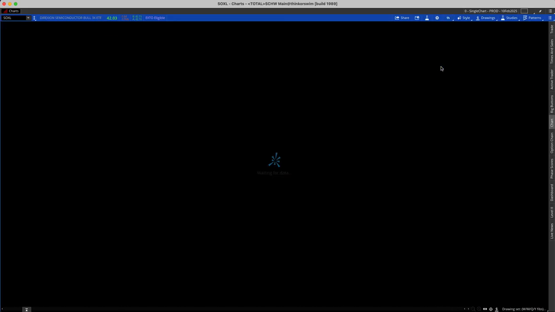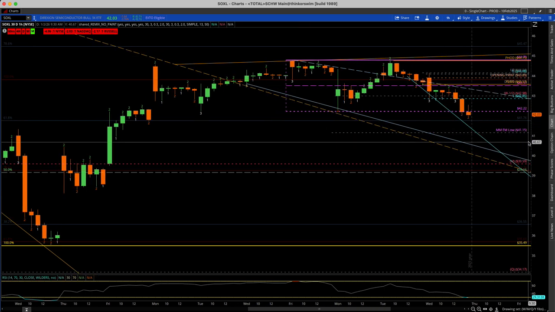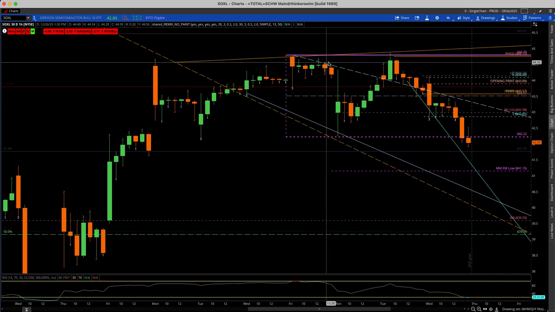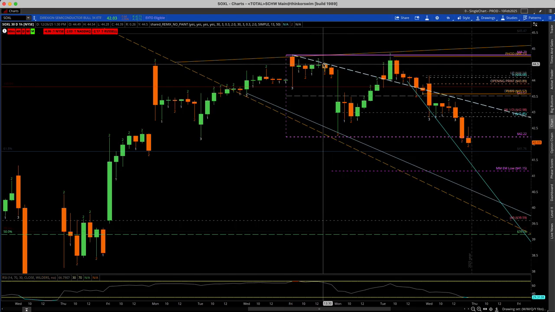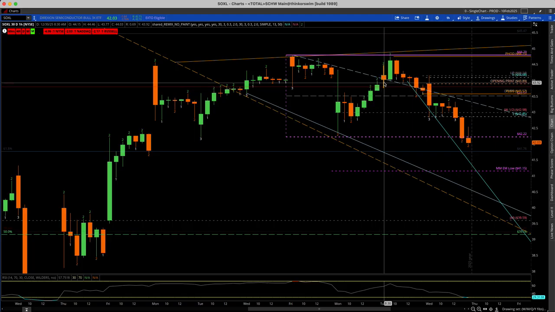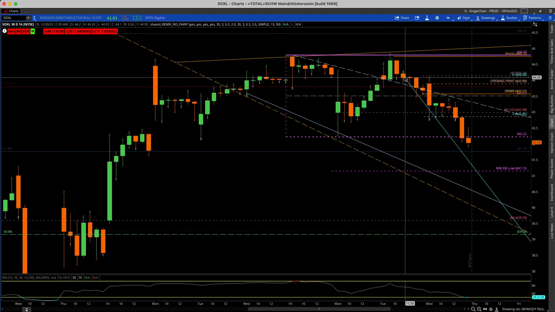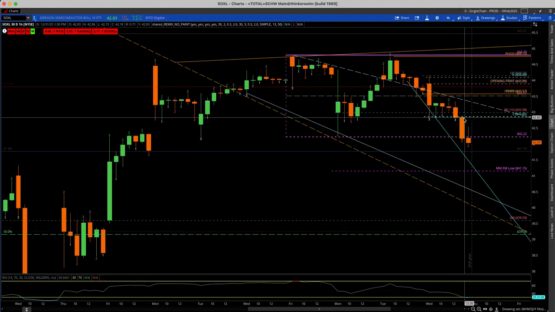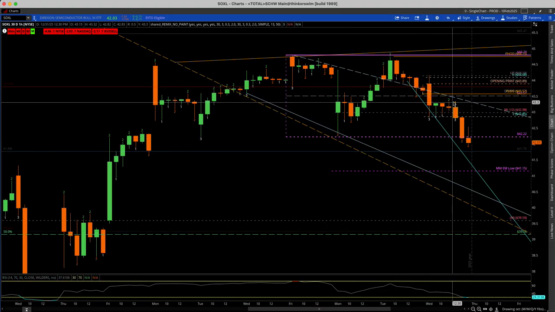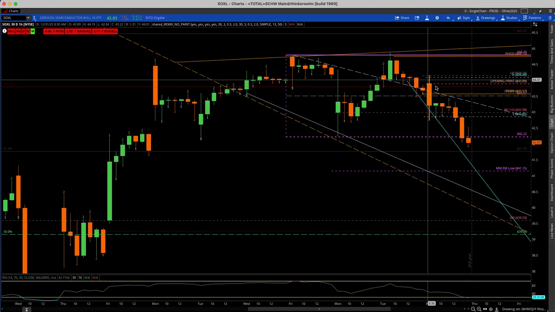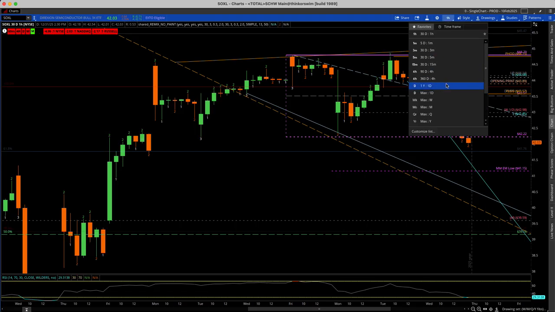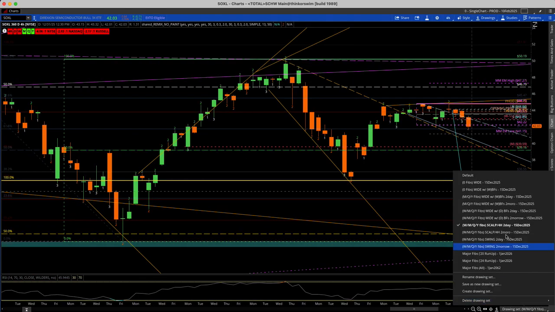If we take a look at the 1 hour, we are still in a downtrend, right? So here was the 1 hour downtrend line that started back last Friday, and took a while to push back up through, which we did a couple of days ago, but obviously we fell back through, and another lower high here as well with a lower low. So we're just continuing this 1 hour downtrend to the downside.